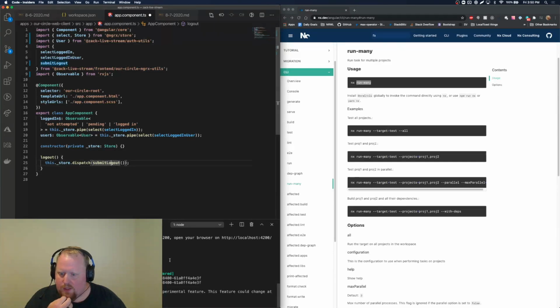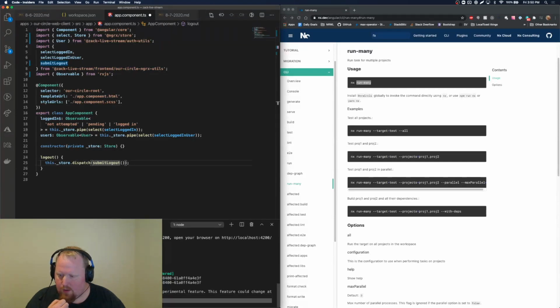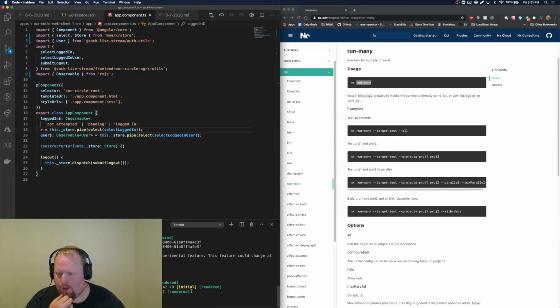But we can see that in parallel, it started trying to serve the Angular app and also trying to serve our API. Angular finished up here, but it had an error. And then the API finished down here, and we can see it's listening. But I'm going to hit save now on my app component TS file. And we can see the Angular one's going to go out and start rebuilding now. And there you go.